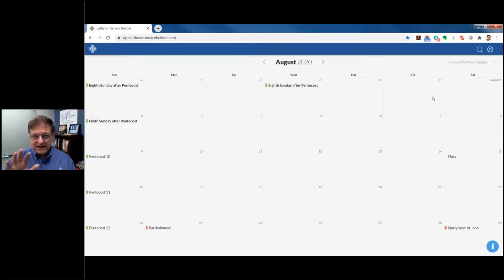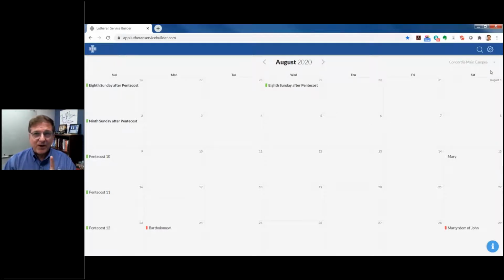But let's get into this now and just start planning an upcoming service, and we'll go right back to our calendar view. And the calendar view is always your starting point. This is where you can again see previous services you may have done or looked at and start working on future services. You can change this.